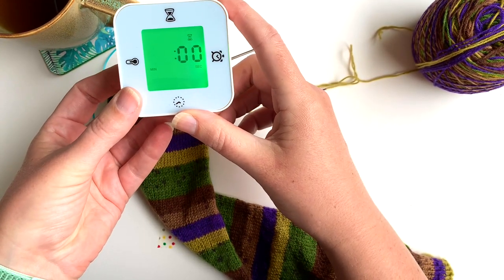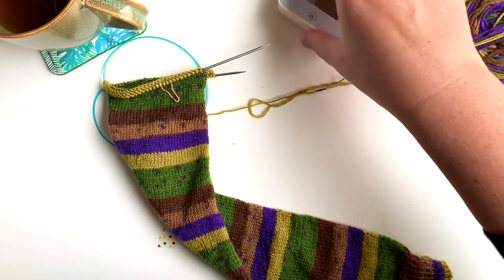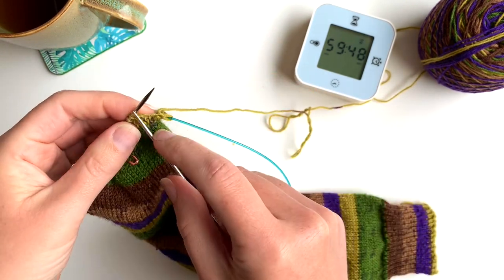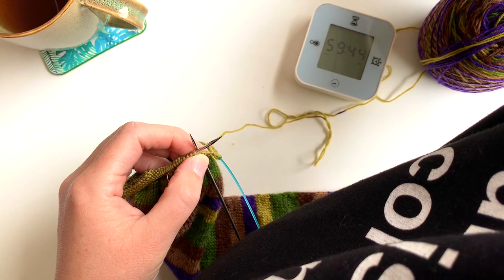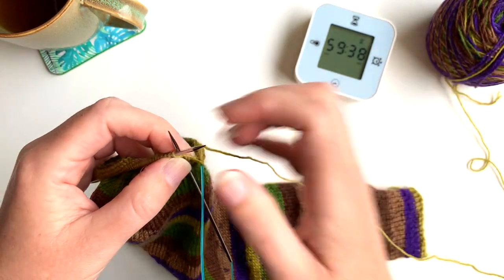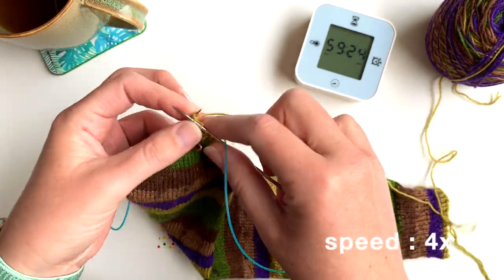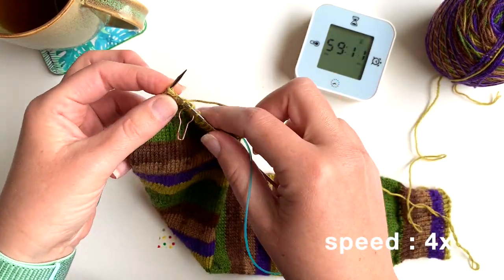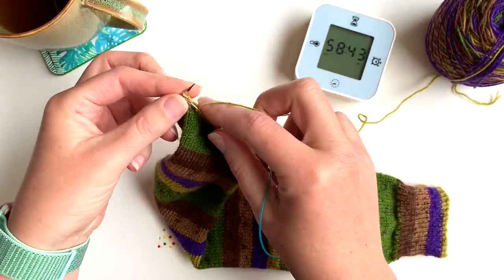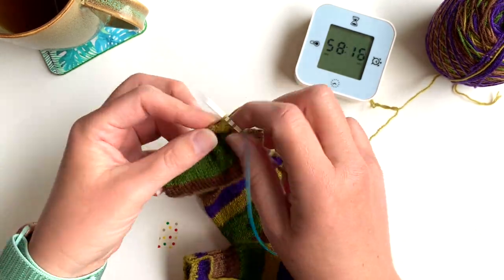So I don't have a lot of time at the moment to record a regular video where I sit down all relaxed and take you through my knitting, because I have a kid and it's a summer holiday. So instead I thought I would record this sort of how much knitting can I get done in a one hour video. I've seen some other people doing this on YouTube, and I'm always interested to see how much knitting other people can get done and how fast they knit. I am by no means a fast knitter at all, but I just thought it would be a fun thing to record.